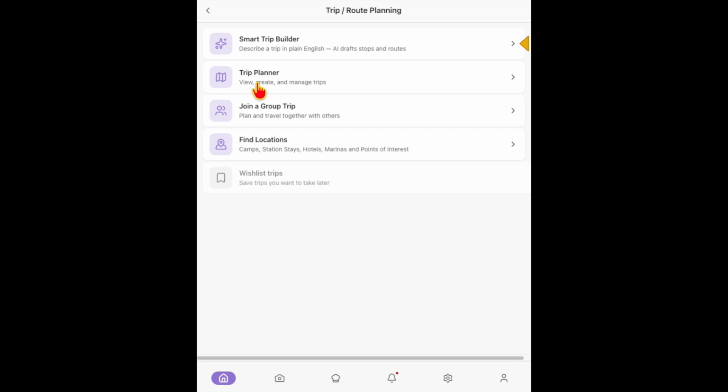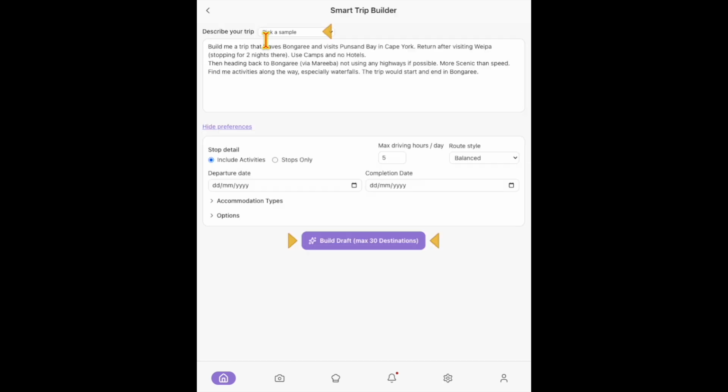However, this is just a draft. When you are happy with the rough plan, you can build a trip from the draft. At this point, the draft is built into a trip you can better manage in the Trip Planner. The draft is disregarded. In the Trip Planner, you can better manage activities, accommodation types, and the order you will do things. The Trip Planner will store the trip for you to modify or share. Let's get started in the Smart Trip Builder.